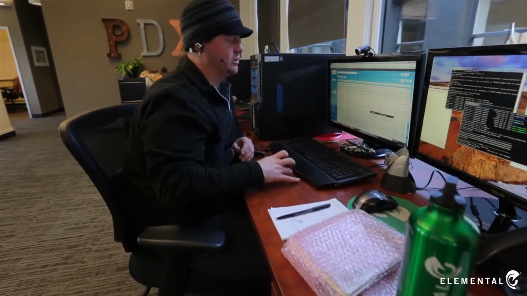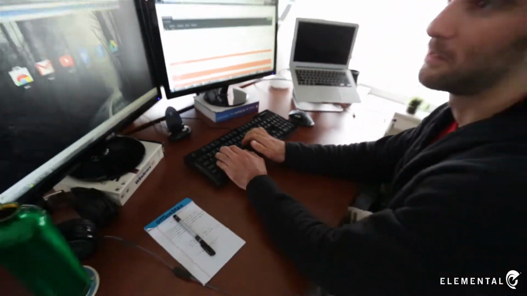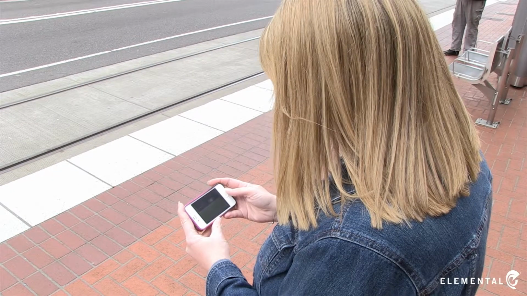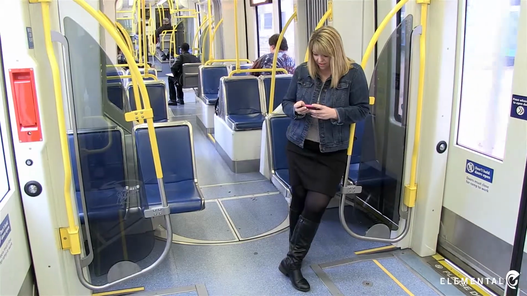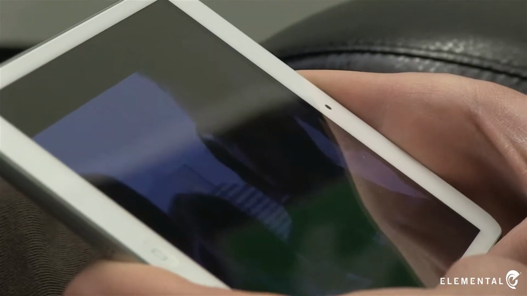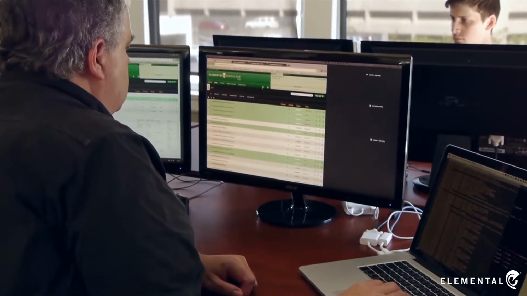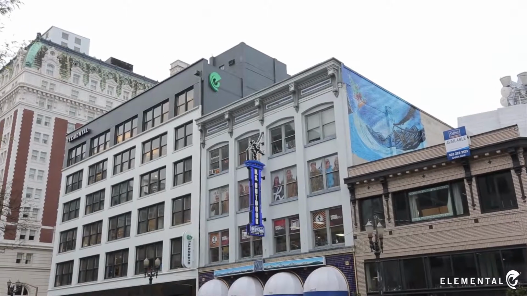The real value of software-defined video is the fact that it opens up opportunities for our customers to use Elemental software wherever they may want to put it. It's really the way that they're going to be able to monetize their content most effectively, keep their costs down, be able to trial things very easily without having to make large capital expenditures, and be able to take advantage of all the flexibility that software-based video has.